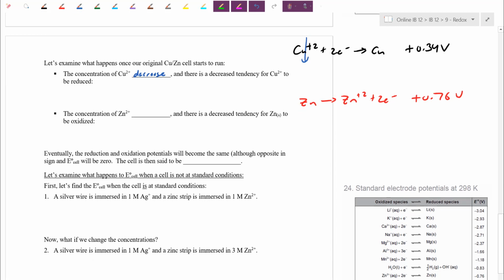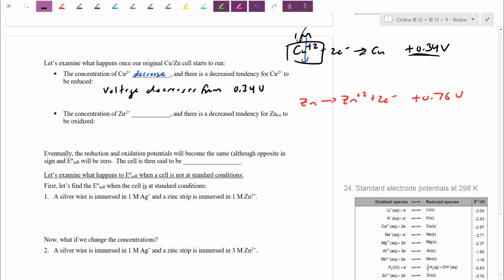What's going to happen to the voltage then? Well, I needed Cu2+ at 1 molar to be 0.34 better than the hydrogen half cell. As over time I steadily use up the copper ions, they're solidifying to become copper solid. As this concentration decreases, as the equilibrium shifts over again, my tendency to go forwards is weaker. So this voltage is going to decrease. So voltage decreases from 0.34 volts. Right? It's going to steadily decline. The battery is going to slowly deplete itself.